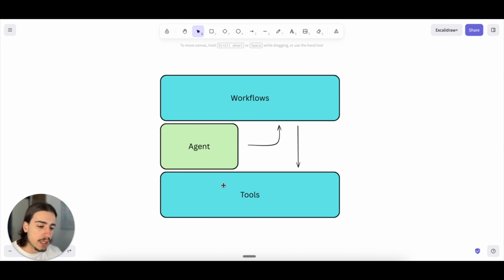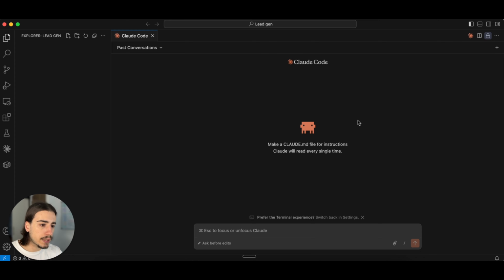Basically, it's workflows, agents, and tools. So essentially we have our agent and then it's going to build us a workflows folder and also a tools folder. I'll explain it later in more detail. So back in here, I'll leave the Claude.md file in my free school community in the description of this video so you can use exactly the same setup.